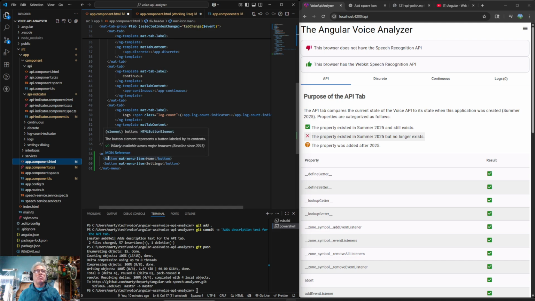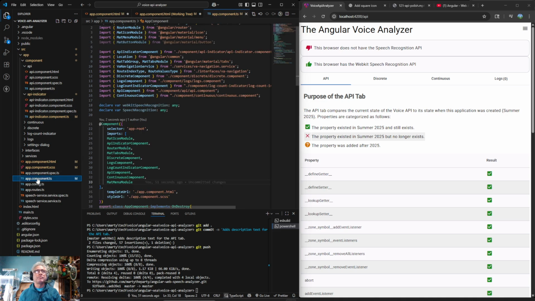The mat menu failed to compile; the transpiler actually found that it was broken because it didn't know what a mat menu is. But this is a regular button with the mat menu item directive, so the transpiler does not catch that you wanted to do something with this. So we still do need the button, because I'm assuming whatever in Angular knows what to do with this is inside the button module. So let's bring that one in too.